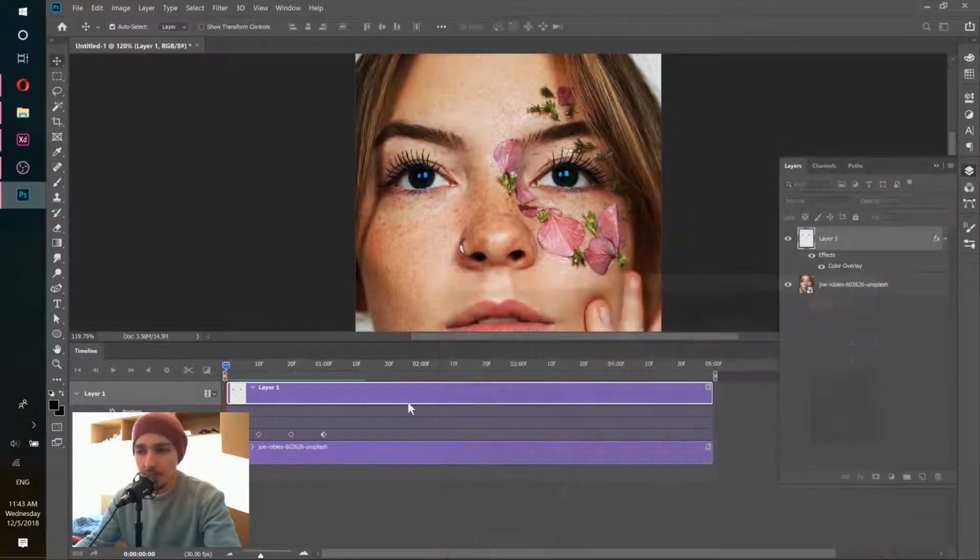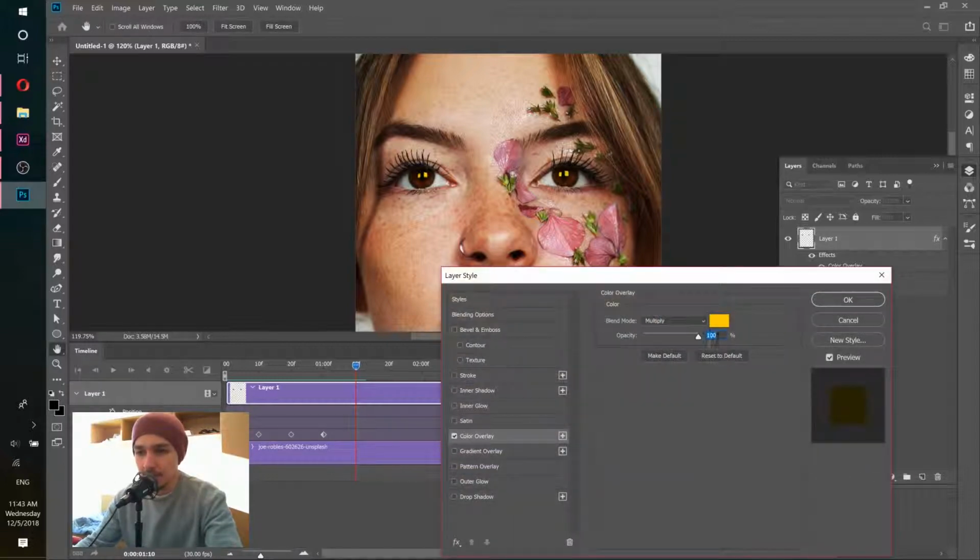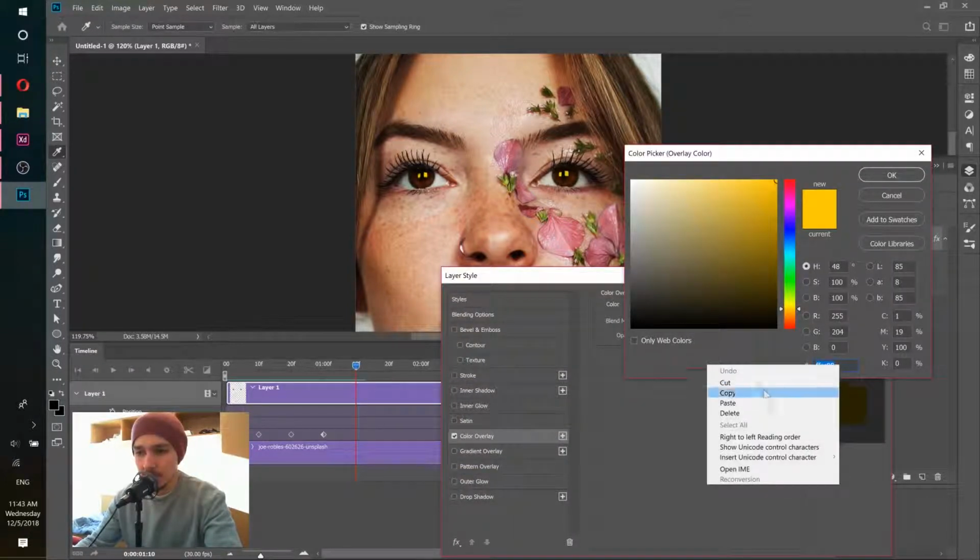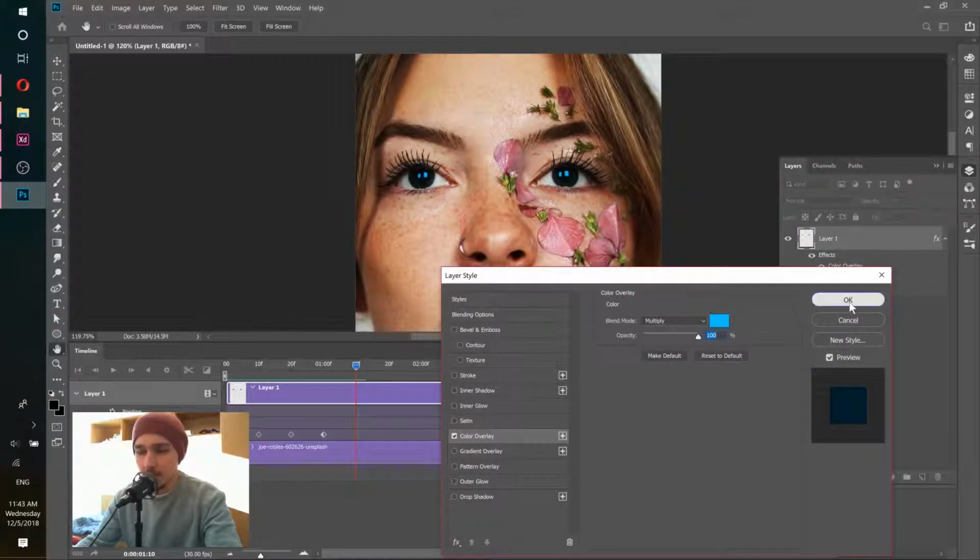I can copy the press right here and copy the name of the color, basically the code of the color. Press OK. So now I can go again to this frame, second number 1, 10 frames, press twice here, and I can change the color. Press right and paste. Press OK. So why did I do that?